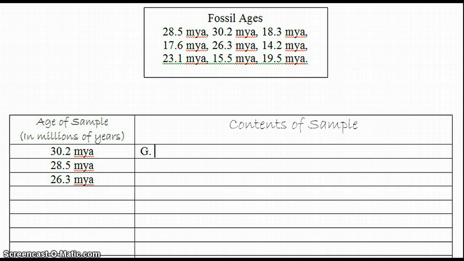So I want to make sure I put in the contents of that, and we can go ahead and abbreviate Globus slimeus and just put G. slimeus. In my second content, though, I had more than just G. slimeus. And so I want to make sure I put all of those, and I also had M. hairiness.